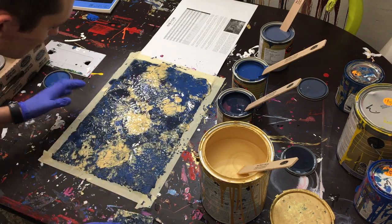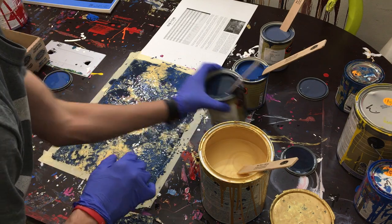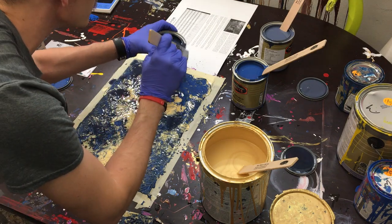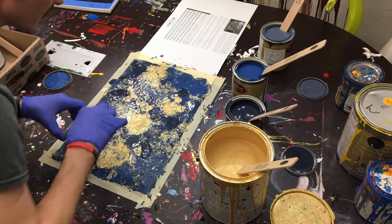So we're starting to mix a little bit, starting to mix a little too much. And I do kind of want to bring out a little bit of the darkness over here. So I'm just going to put just a little bit there and just a little bit there. And I think that that's probably going to be enough paint.